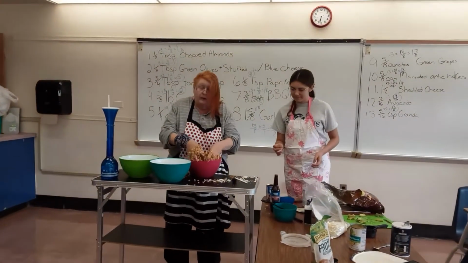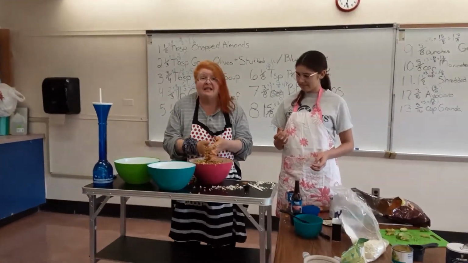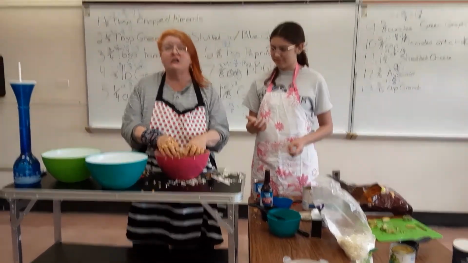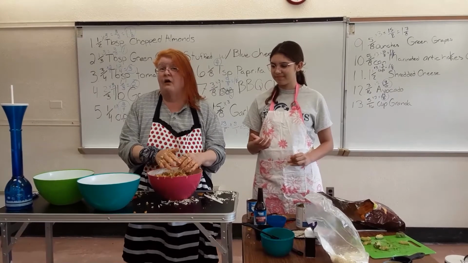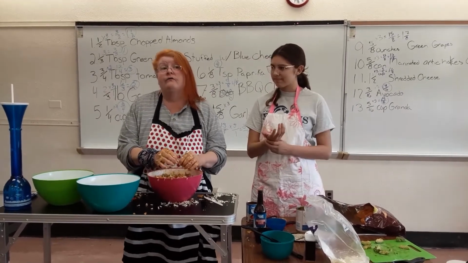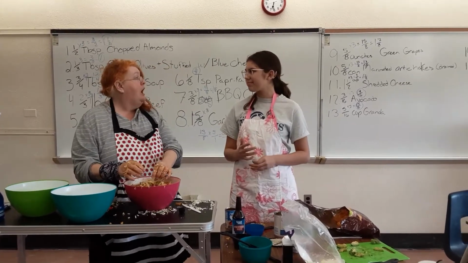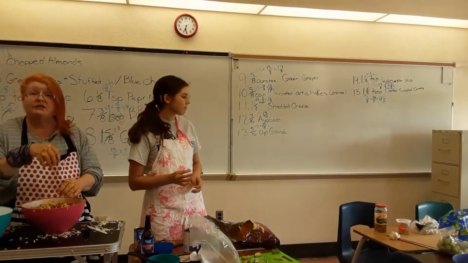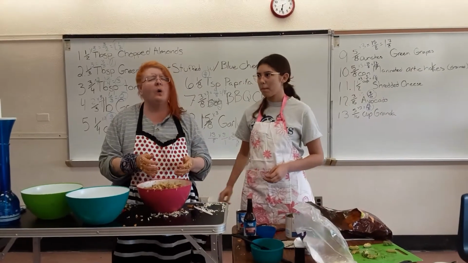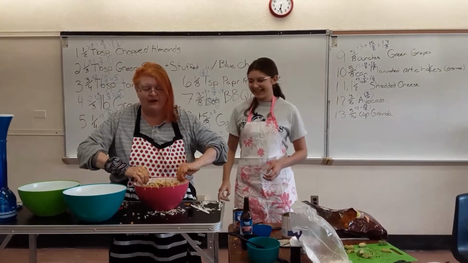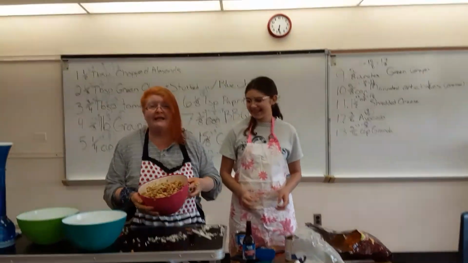Now, folks, this is what we get. We get it all mixed up. We put it in a casserole dish. And then you're going to bake it in the oven at 350 for about 45 minutes. And then when it comes out, you take the granola and you sprinkle it right on top. Ooh, doggy, everybody's going to be so happy to have this for the Thanksgiving meal.